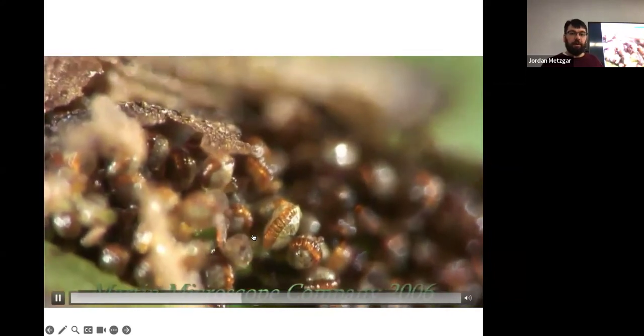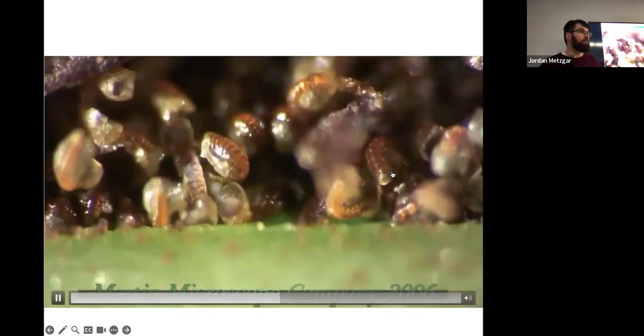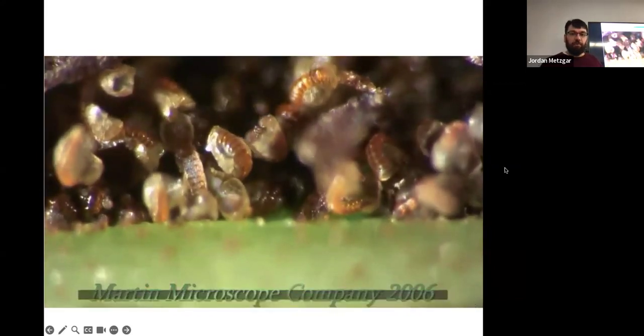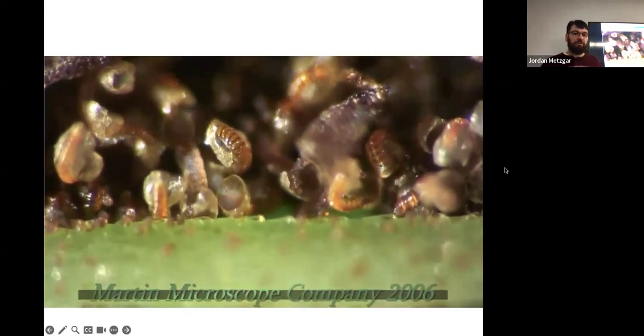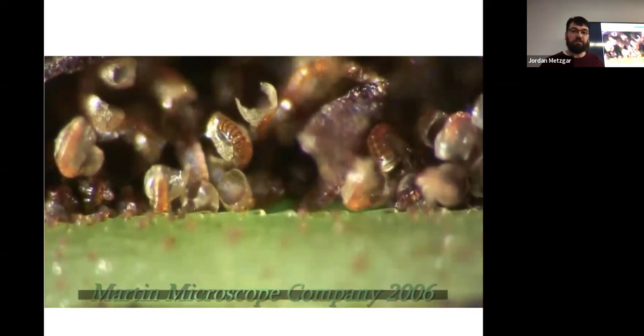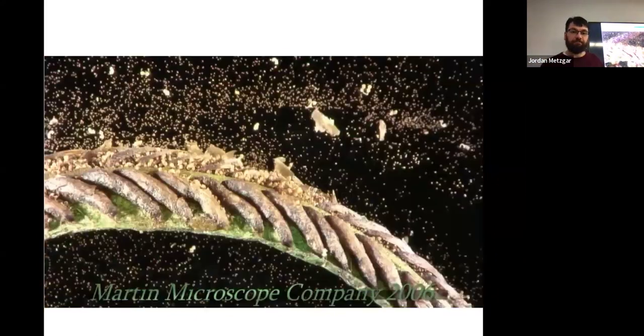So this one's pulling back. This is real time. And the pressure gets too great and it flings them forward. So it's really too fast to see. When people want to videotape it and actually see the process, they put them in sugar water to slow them down, to make more resistance. But in the air, it just flings forward faster than you can see.